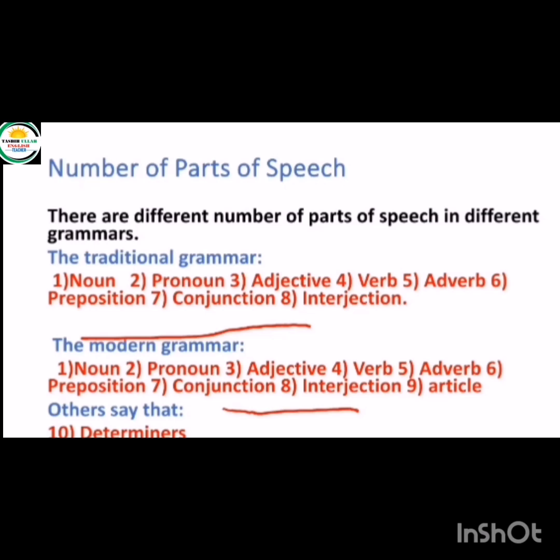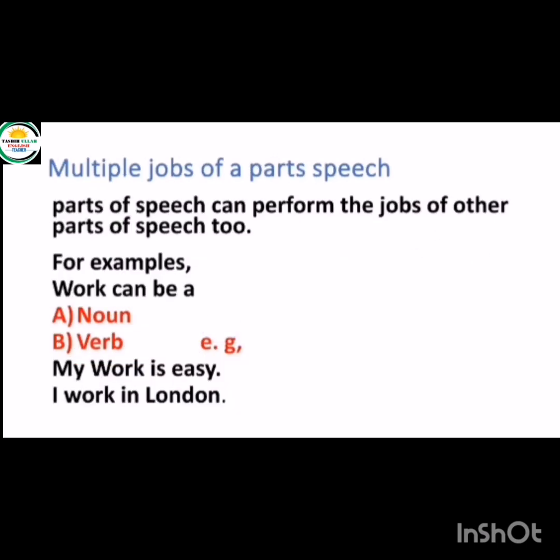Okay, and we will discuss the most recent classes, the most recent number of the parts of speech, which is called the modern classification of parts of speech. We will discuss the 9 parts of speech: noun, pronoun, adjective, verb, adverb, preposition, conjunction, interjection, and articles. Okay, now let's discuss multiple jobs of parts of speech.